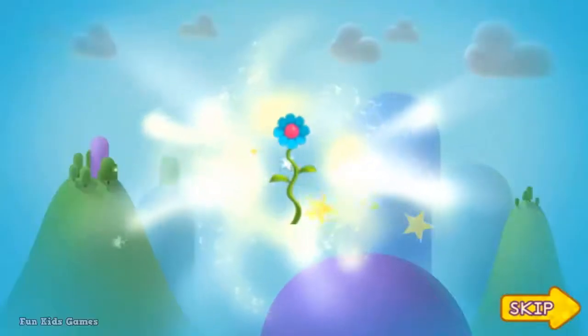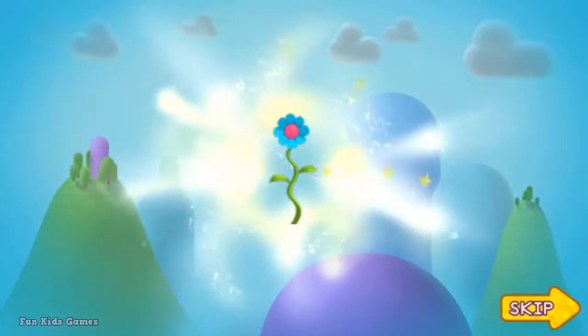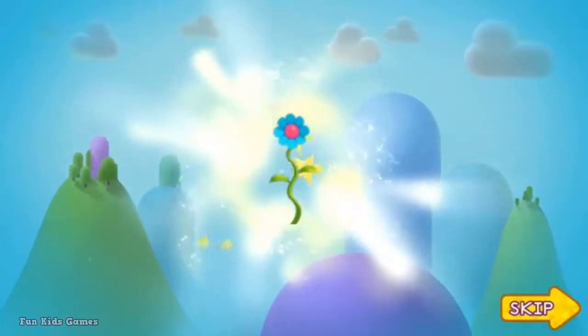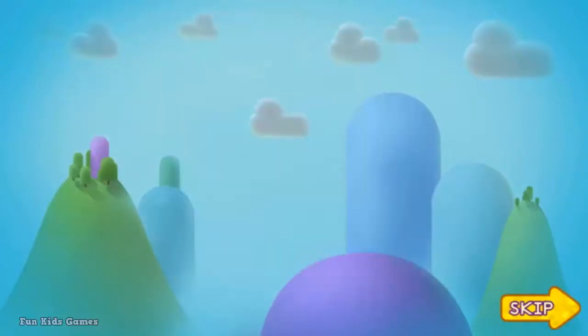You earned a reward. Flower Launcher. This will launch cars and trucks forward when they ride over it. You got a new badge.